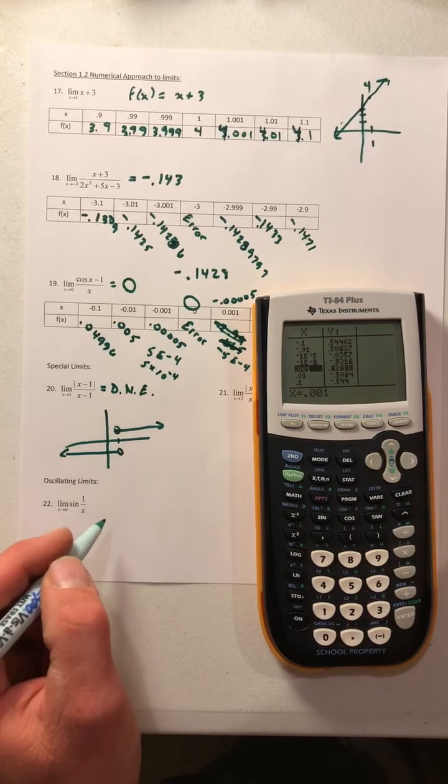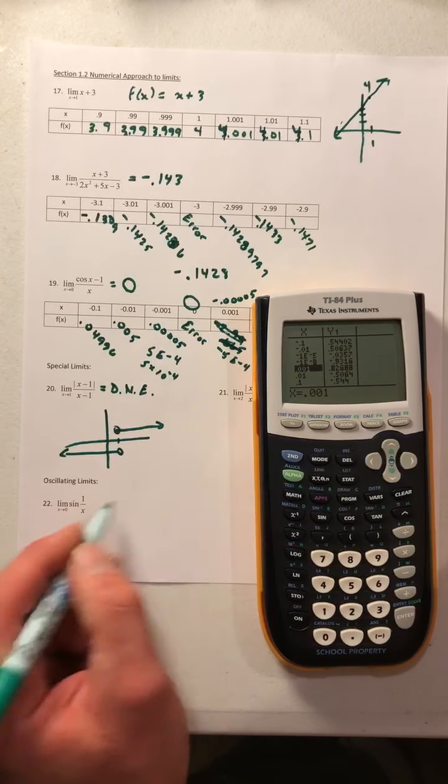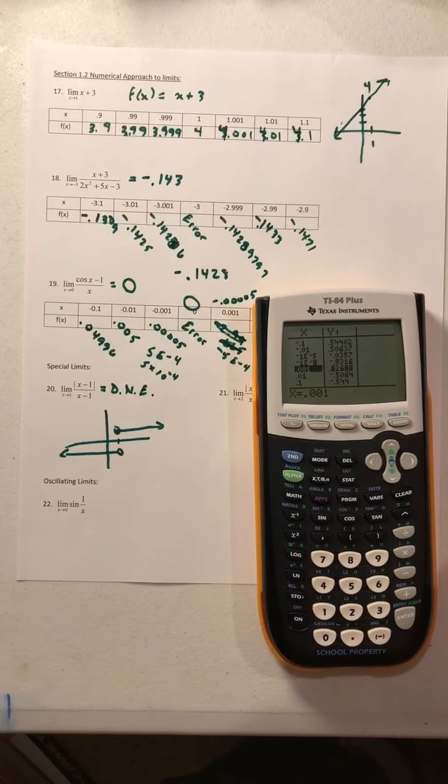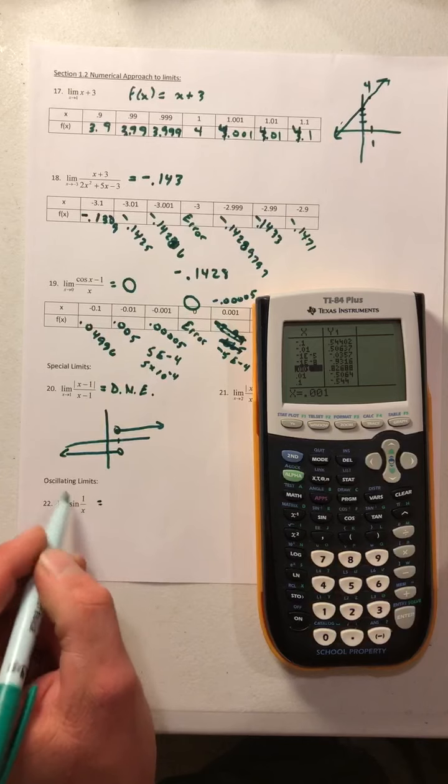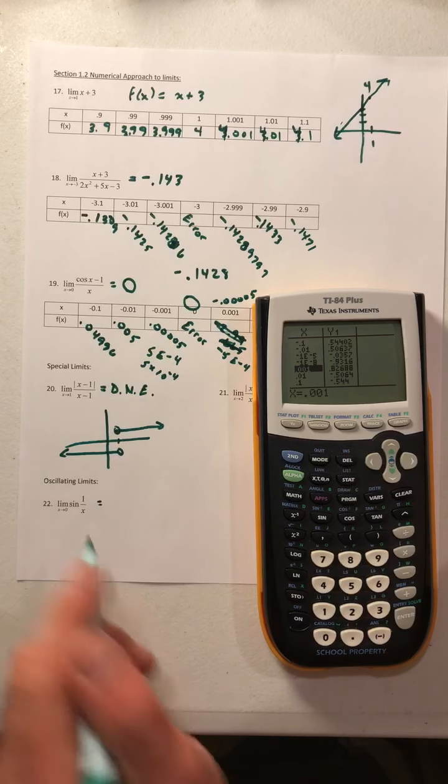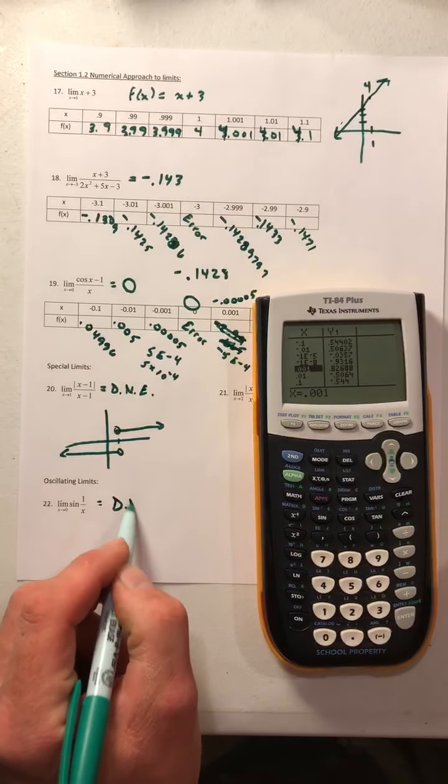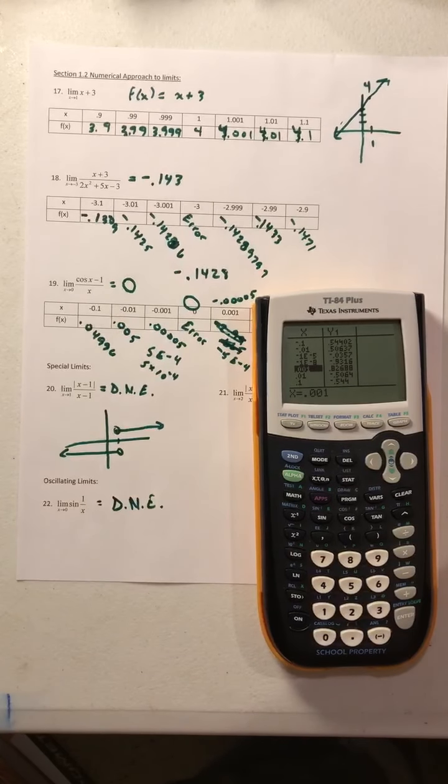So this one actually oscillates. It goes up and down and back and forth across the positive and negatives. So in this case, we call this an oscillating limit. And in this case, the limit is not going to exist either. And again, we'll talk a little bit more about those as we get into the analytic and the algebraic form of them. And that's our numeric approach to limits.